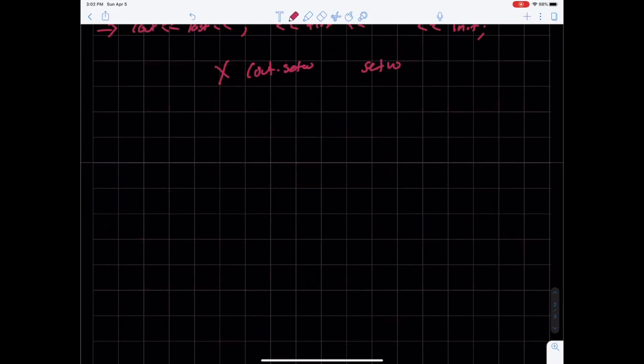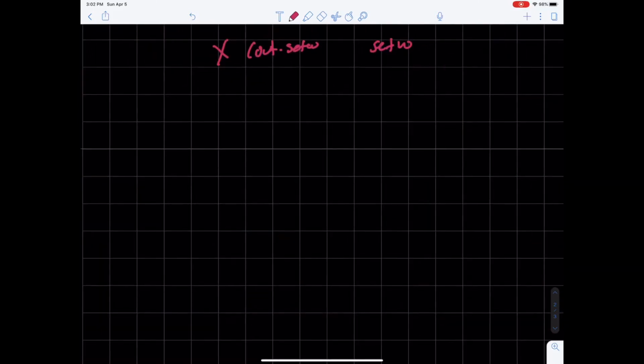One last thing to note is that when we have streams, right, our streams are objects. So that means that we actually can use them as return types and as function parameters.